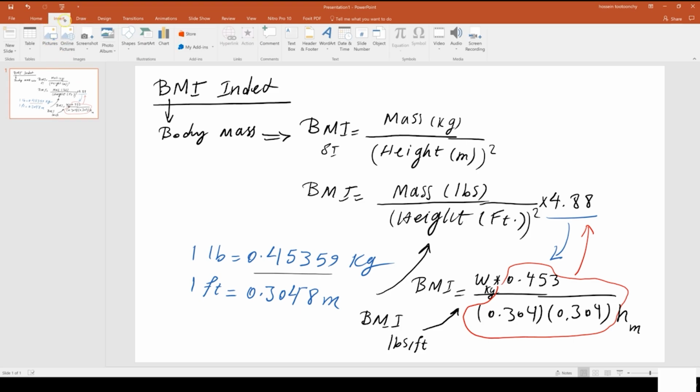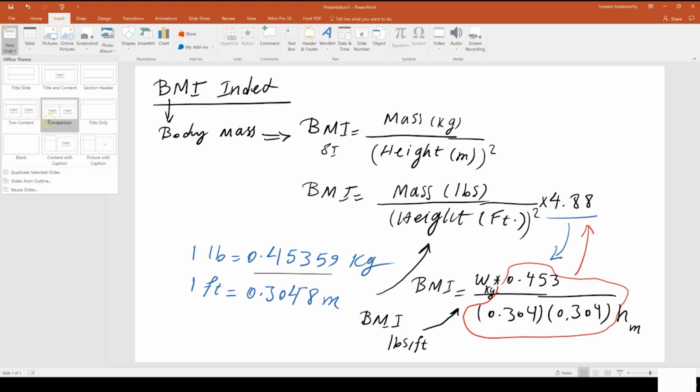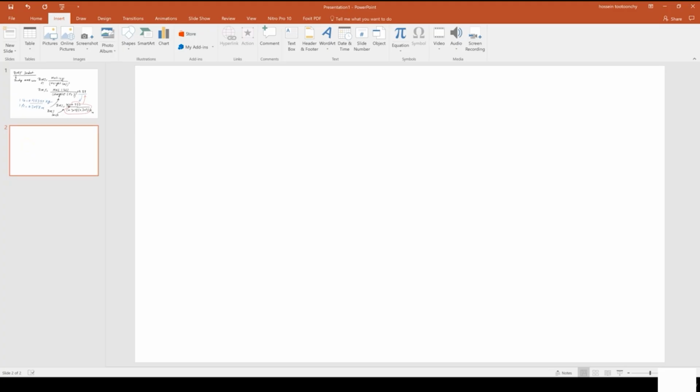Let me create a new slide in here. Okay, so now we wanted to receive the input from the user about his height and his weight, and then calculate the BMI. And we have the BMI formula. One important factor is that there are different criteria for determining the shape and the health status of a person based on the BMI.